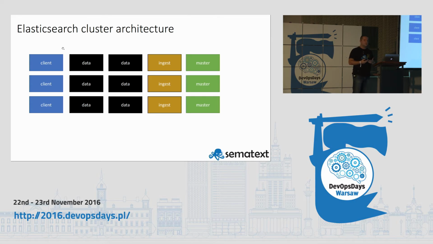So first of all, the client nodes, the ones that are handling your queries and the data. You push the data and your queries through the client nodes. They aggregate the data from other nodes, like the data nodes. They do not hold any data, so the only thing is aggregating the data and returning the results. Then we have the data nodes, the workhorses of your clusters that have parts of your data, that write the data to the disk, that need to process the queries, partial queries on that data.